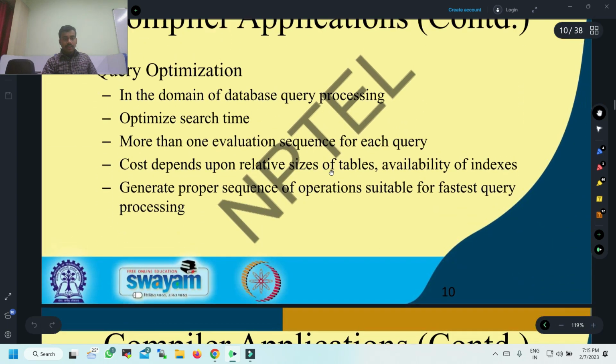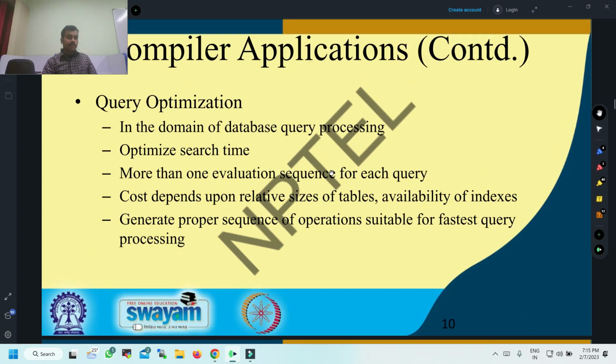Then there is query optimization. There is a phase in compiler design which is code optimization. It tries to optimize the query in such a way that we may need less complex processing, in terms of time or space.